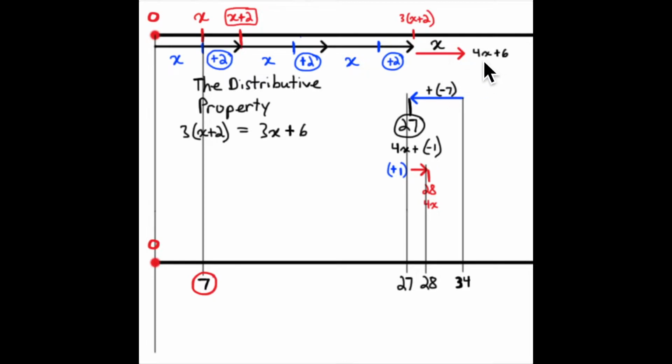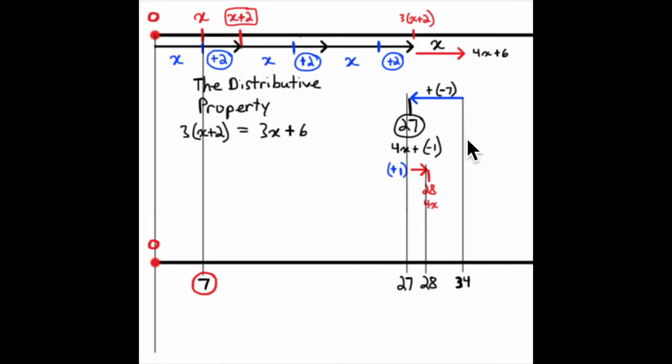So I wanted to see the 4x, so I added x plus x plus x plus x, and that's 4x plus the 6, and then I added the -7. Because addition is commutative, you could choose to add -7 first and then x. So adding -7 first is what I did in the first arrow diagram. Or you could choose to add x, which is what I did here, and then -7. It doesn't matter. You can do that addition in either order.